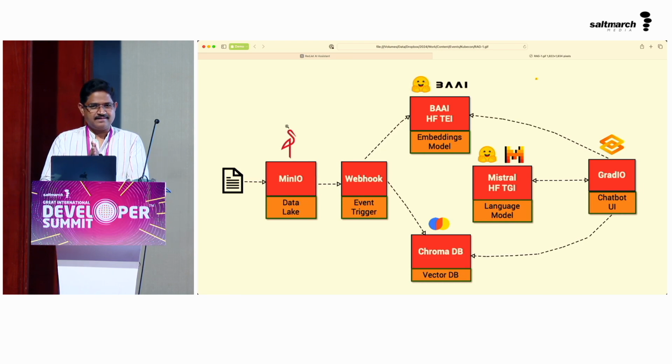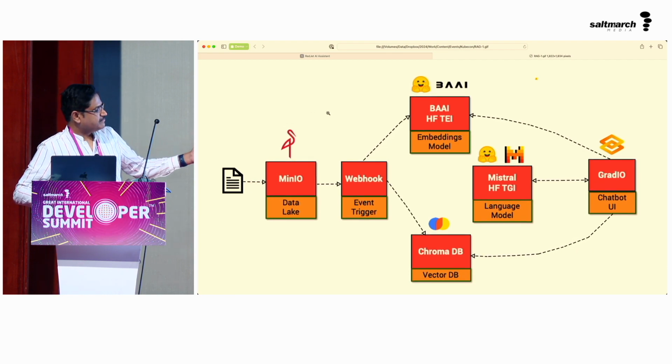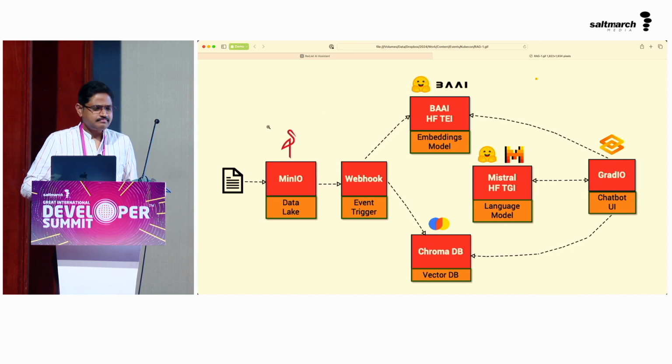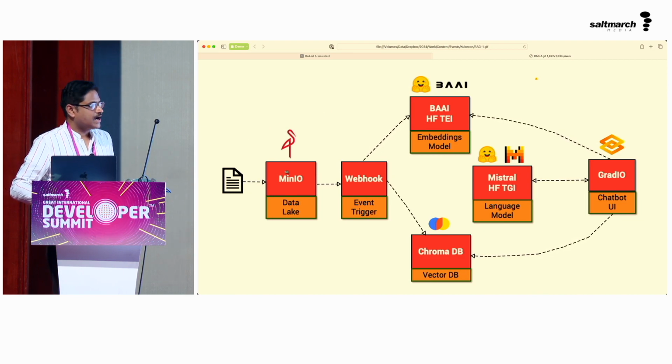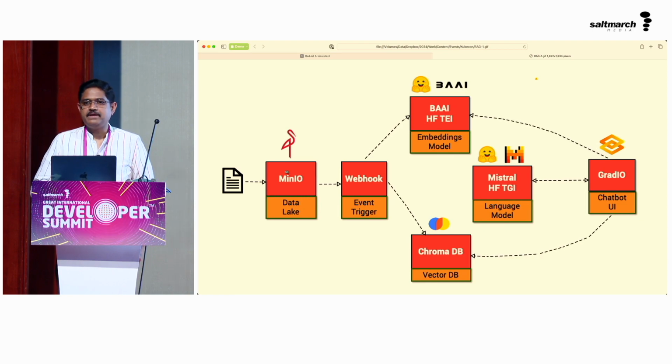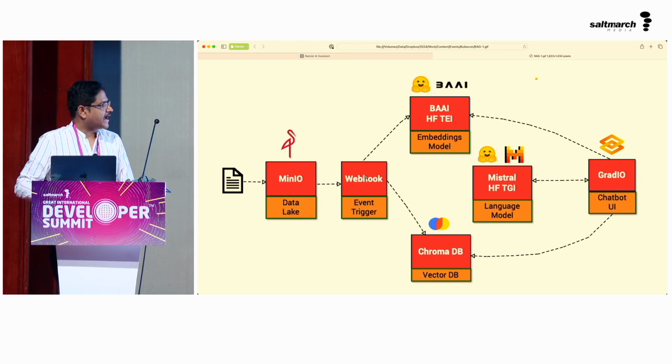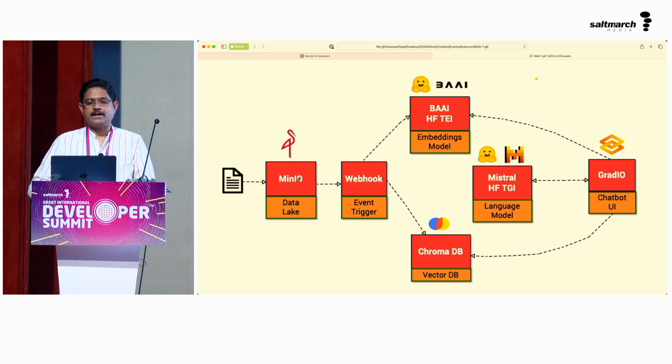I'll take the questions towards the end. So this is my Kubernetes cluster. You don't see that. That's the powering infrastructure. So I add a PDF to what is called MinIO. MinIO is an S3 compatible storage engine that is very powerful. And just like Amazon S3 supports events that trigger a Lambda function, MinIO supports triggers as well. Now, to keep this simple, I created a webhook which is going to be triggered when the event takes place. And the event is either uploading the document or removing the document.